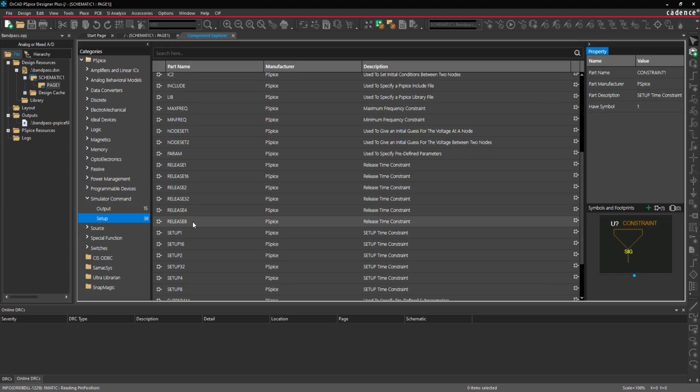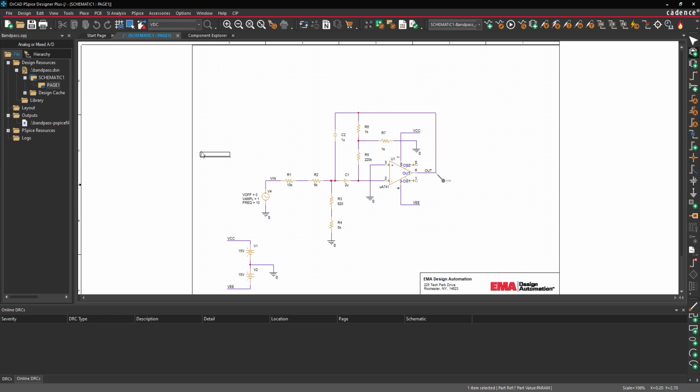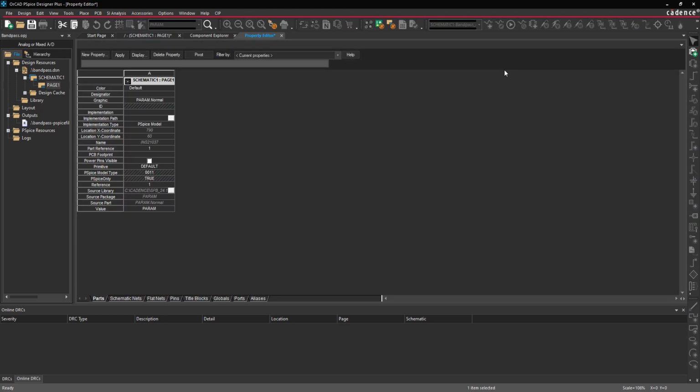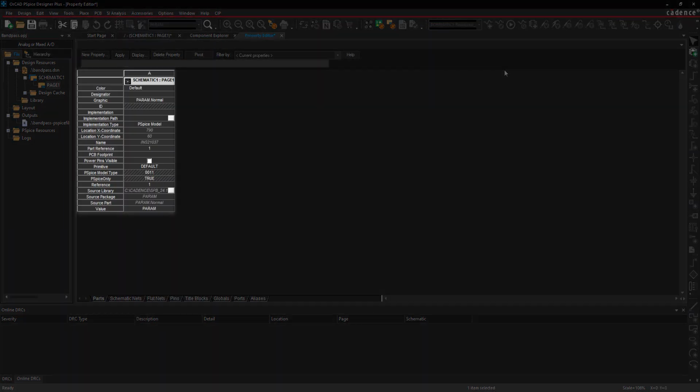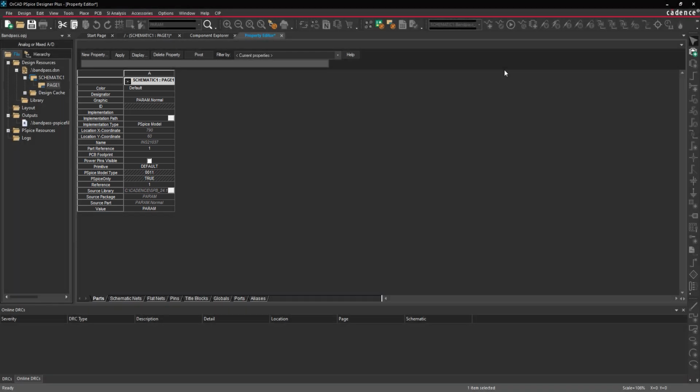Select Param from the component list and double-click to attach it to your cursor. Click to place the parameter list in the schematic, then right-click and select End Mode. Global design parameters can be added to this list. To add parameters, double-click the list. The Property Editor tab opens. The Property Editor tab shows a list of properties for the selected component. This is where global parameters for a param list are defined.